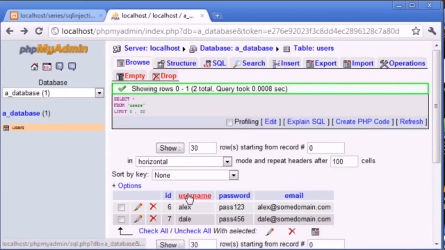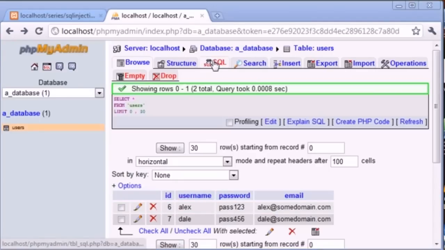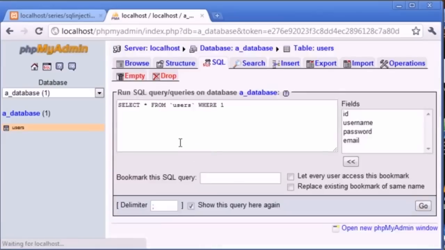Now if I was to select a row from this table, we've got a database called a database and a table called users. We've got an ID field, a username field, a password field, and an email field, which isn't relevant to this tutorial, nor is so much the ID field here. So username and password. Let's create an SQL query that's going to select a username and password.